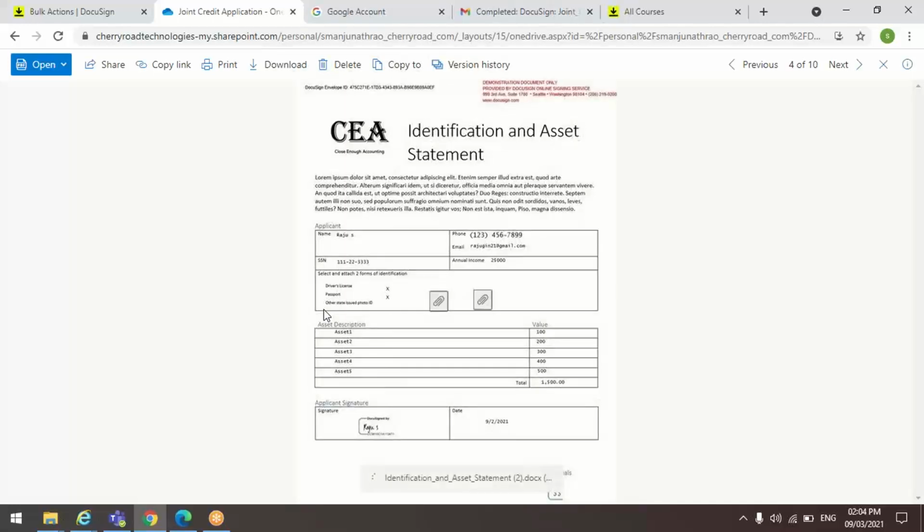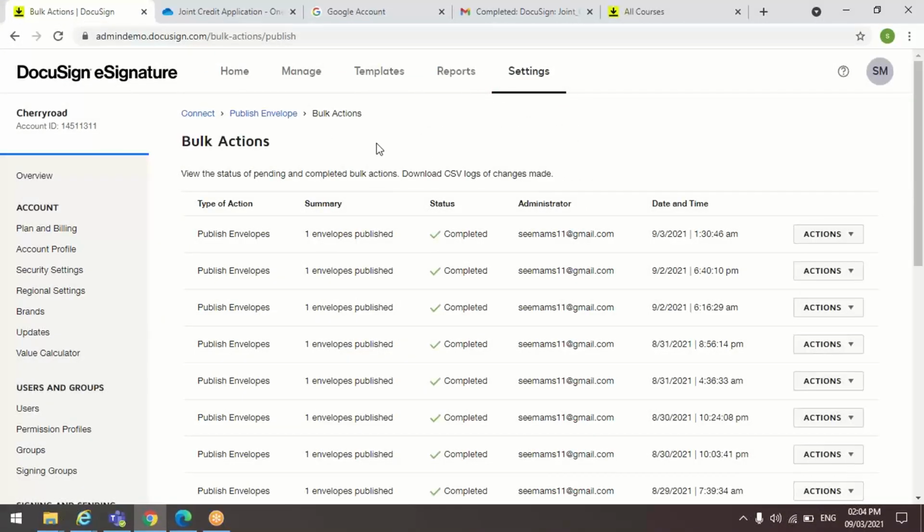Okay, this is the applicant's document information. Here we are going to upload it. Now we'll move on to this one. This is for the requirement of the Capstone project. It's a requirement of the Capstone project, and thank you.